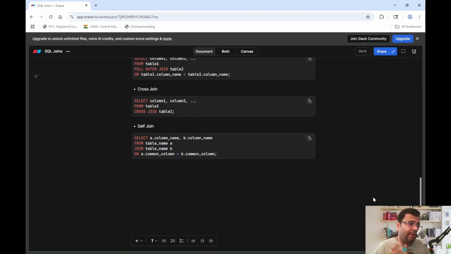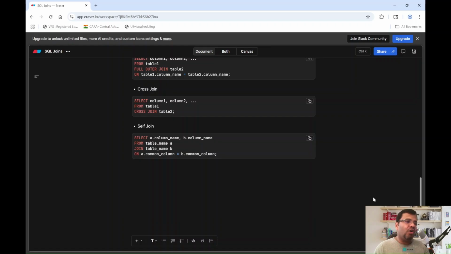What is the self join? Remember, I was talking about this syntax: select a dot column name, b dot column name from table name A. We have given an alias name to the table, and join table name B. So we have given two different aliases to the same table, and then we check on the column which they share: on a dot common underscore column equals b dot common column.